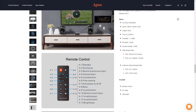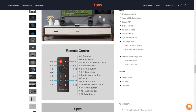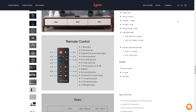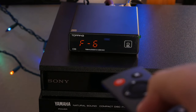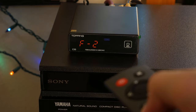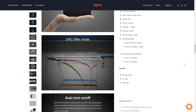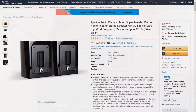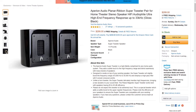Now the remote Topping includes with the E30 is actually pretty nice. Even though it has an all-plastic construction, it feels pretty solid, and I really like the way it looks. You get some basic buttons like volume up or down, mute, or input switching. I also discovered that this DAC actually has six separate filter modes that you can switch through with the remote. Essentially what these do is allow you to change where the chip inside rolls off ultrasonic frequencies above 22kHz in your music. I didn't notice much of a difference between any of these modes, but I'm sure if you had a better setup — especially a pair of super tweeters that could reproduce those ultra-high frequencies — you'd be able to take proper advantage of these filters.